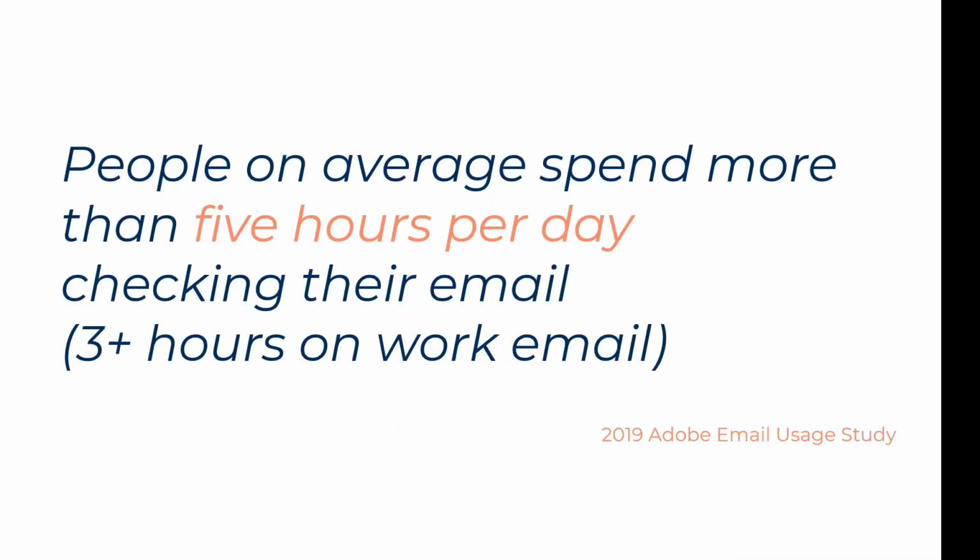Now, as I'm sure most of you are aware, email has become an increasingly common and time-consuming method of communication, with people on average spending more than 5 hours every day checking their email, and over 3 of those hours are spent on work email. Over those 3 hours, some of the emails that you're commonly receiving are fielding questions, providing and receiving status updates on the work that you're managing, providing feedback, and more. Today, we're going to review the top ways that Smartsheet can help you decrease this email communication and really work more effectively with your teams as a result.